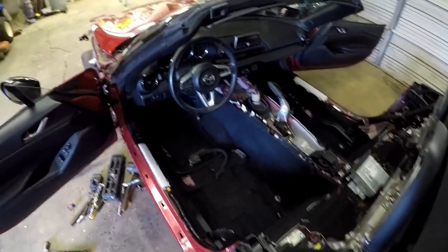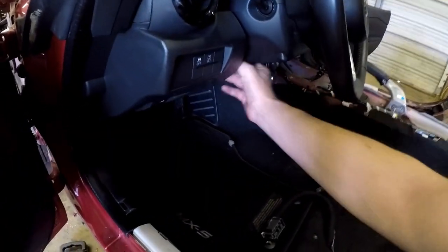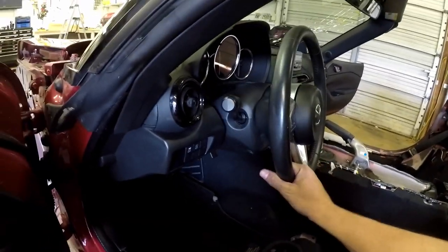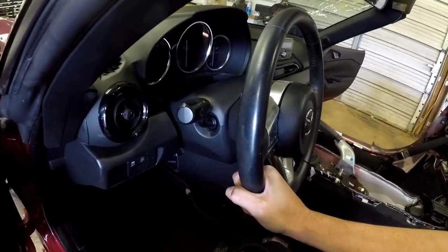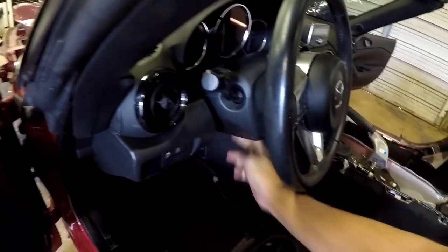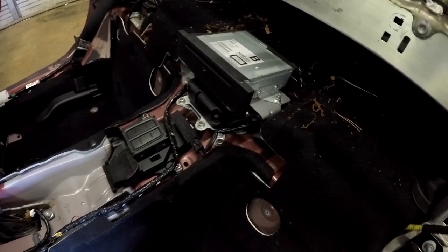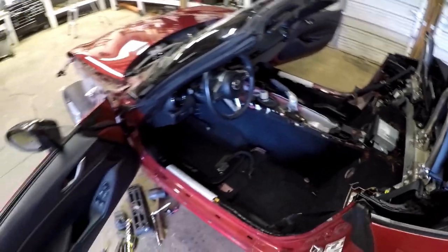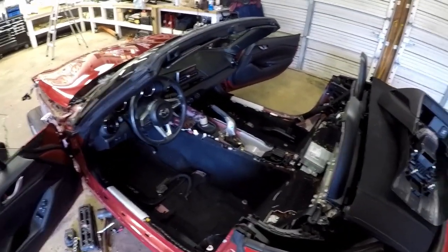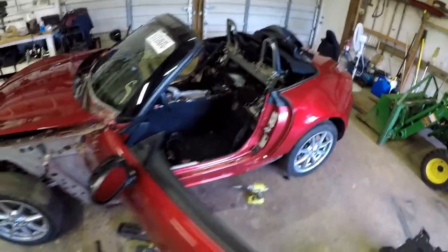It's pretty much all back together now. I got the steering wheel airbag in and if I can find the lever, the tilt and telescope works good. I didn't expect any issues. So the only thing I have to do is get the restraint control module out and send that off. So I won't put the console back together yet. I can put the seats in it. I can move them far enough forward that I can get the back trim in when it's ready.